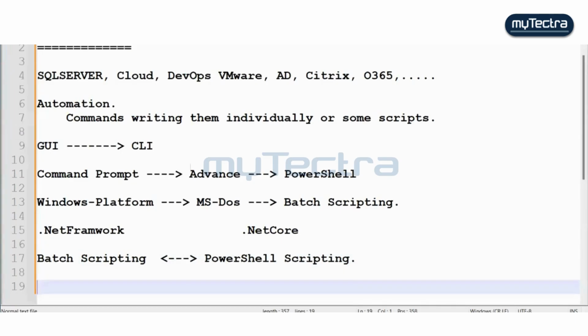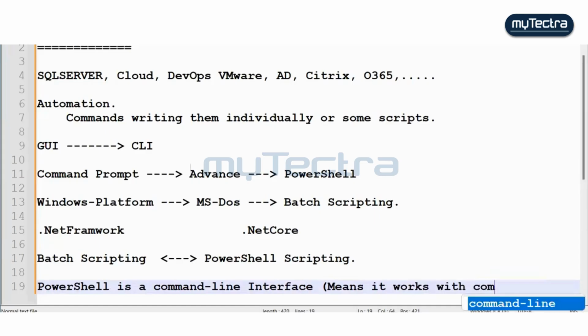What about the PowerShell definition? We can say PowerShell is a command line interface, which means it works with commands.